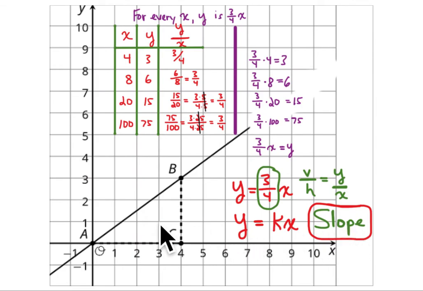So what do we mean by an equation? Every point on this line fits that rule. That's the equation. So for every point on this line, the vertical length is 3/4 of the horizontal length. If you go to a unit of 1, so x is equal to 1, what's the vertical length going to be? The height along the y-axis is going to be 3/4. For x equal to 2, it is 1.5, which is 3/4 of 2. So it works. All right, so that's activity 2 from lesson 11. What we mean by an equation of a line.